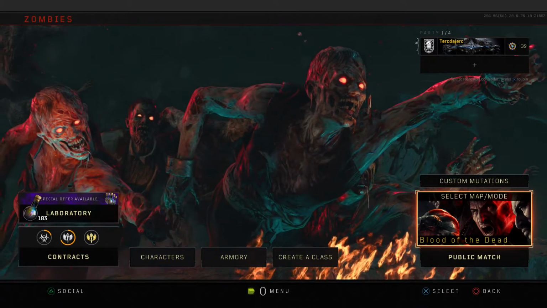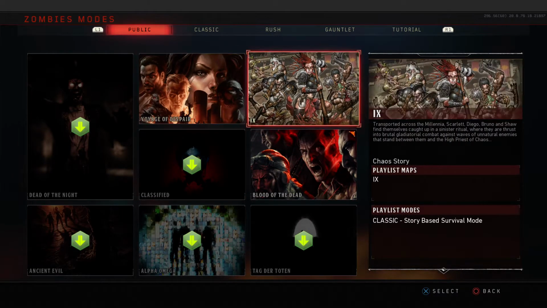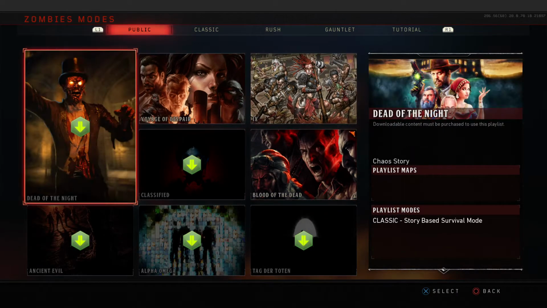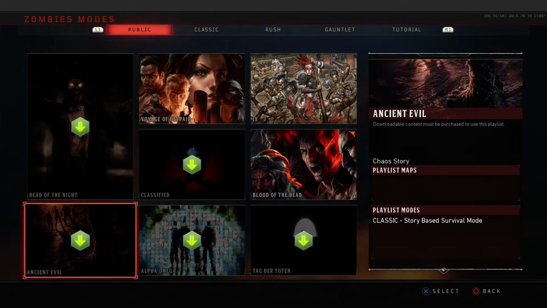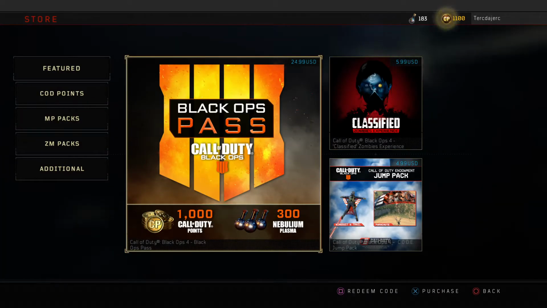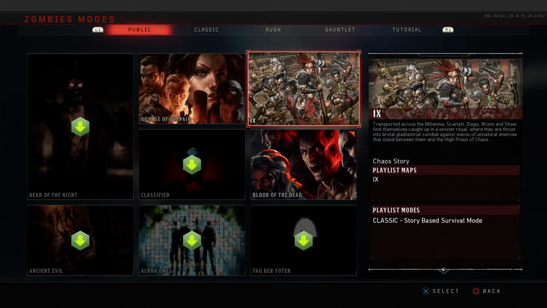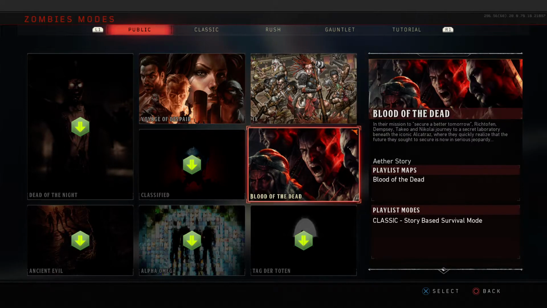So I'm going to go ahead and give you guys a review of Blood of the Dead. No, actually, there are three different maps that I have unlocked. When I get my own PlayStation, I will buy this game and all these other things. It also costs about $25 to get the Black Ops Pass, and then $6 for this one, which is another zombies map. I aim to have all of the zombies maps, because what's Call of Duty without access to all of the material on there?